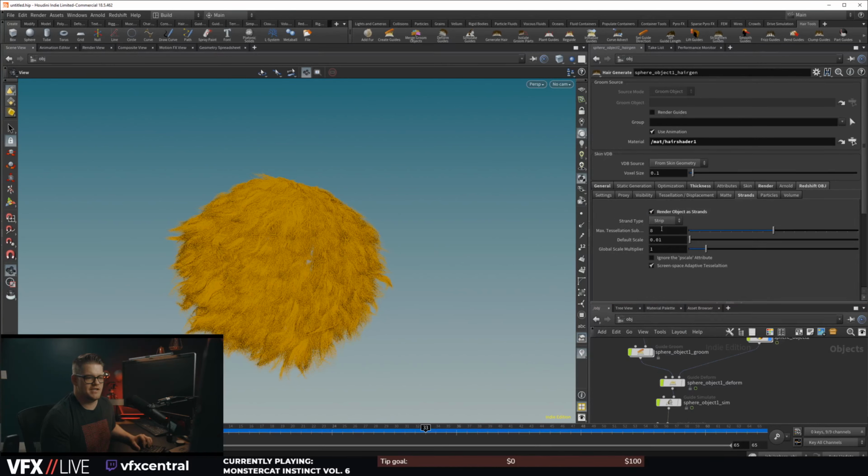Is this flipped the wrong way? Yep, it was flipped the wrong way. Go 30. So now you have this little hairy thing.